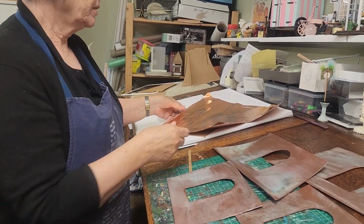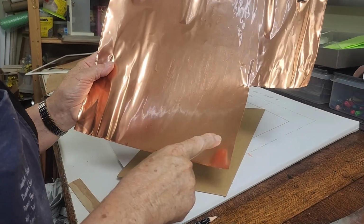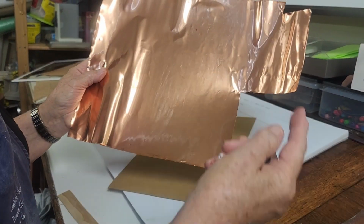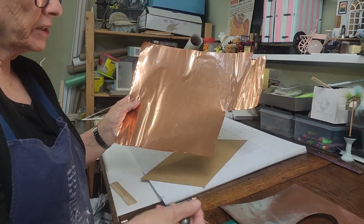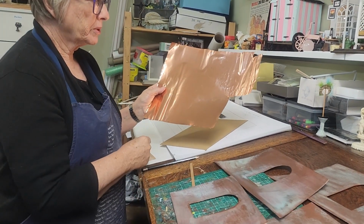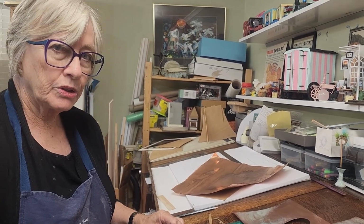A real copper sheet, which I've been using, and I've just burnished with the stone to get it all nice and smooth, I'm going to use strips of this over the windows so that it'll be nice and smooth and it'll fit in. And I'll probably age that a bit as well. So that's my copper roof all ready to go tomorrow. And now we'll go and have a look at my gold plating.